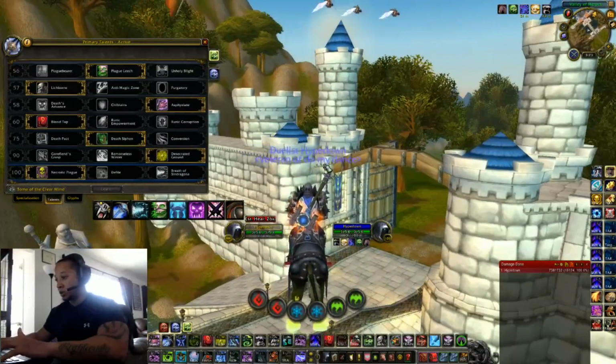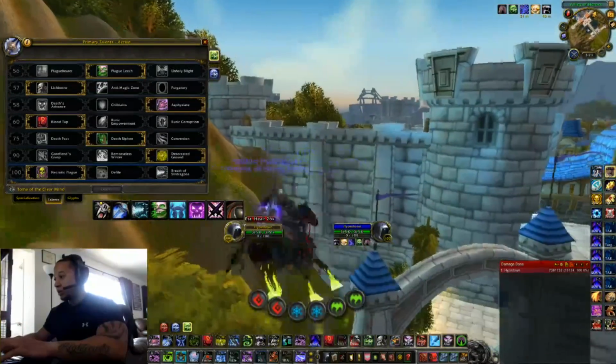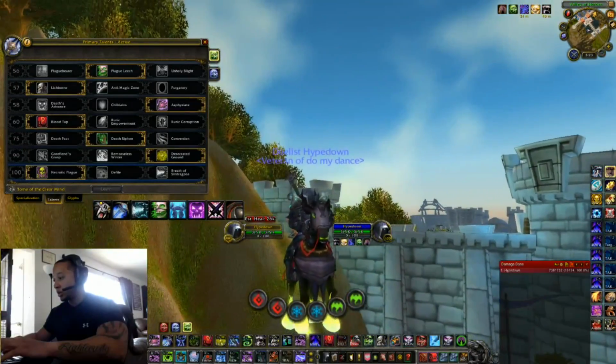Okay, Death Coil, Death Coil, Death Coil. You got a Blood Tap. Just pay attention to how many Death Coils that you're throwing. Really try to.